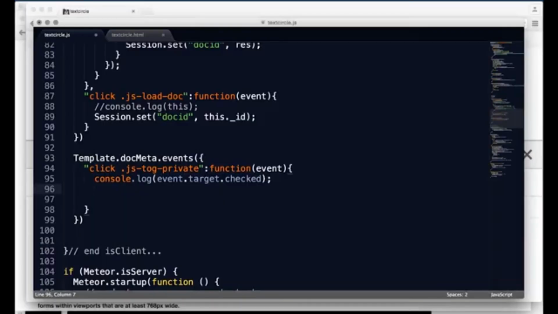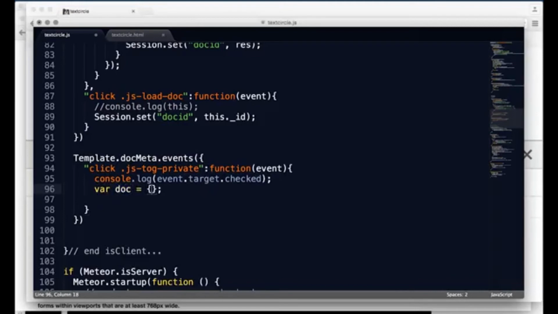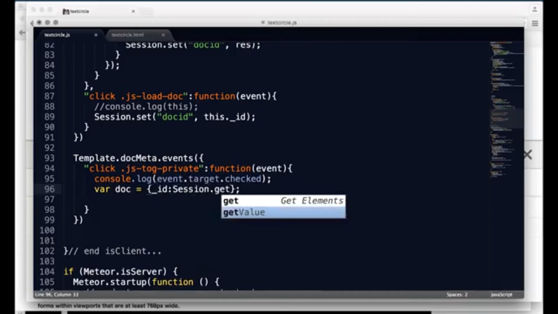And the object is going to look like this: var doc equals, and the document ID. So I'm going to set an ID on the document to Session.get doc ID. So it's always going to be the current document that's being edited. So I can only toggle private, public on the current document.